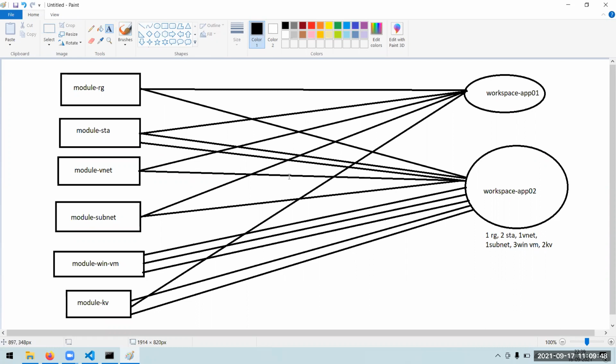Yes, sir. Okay. Try with the different services. We just concentrated storage account, maybe resource group, and VNet subnet. That's it. You can concentrate on Windows VM, Linux VM. There are many things. Tomorrow we'll see the Windows or Linux virtual machines, but you can try it out.